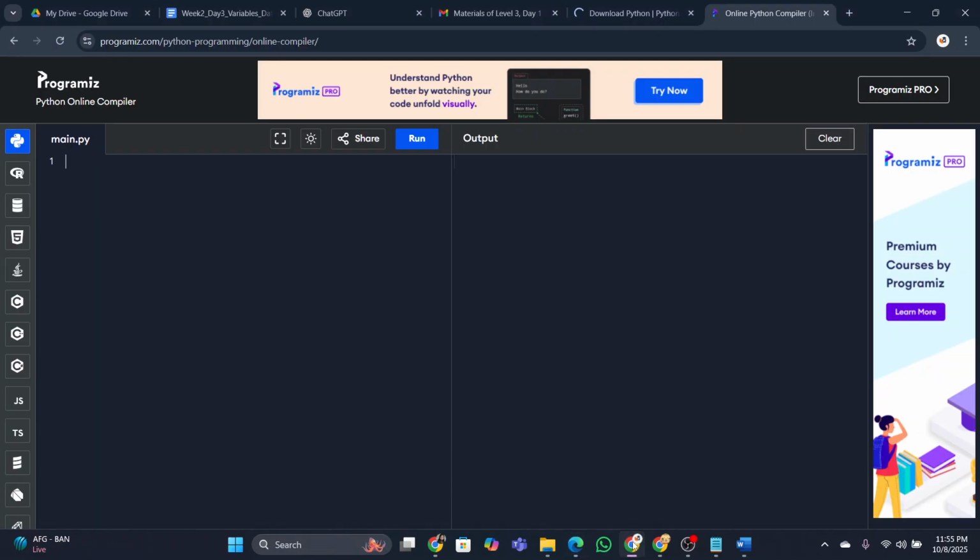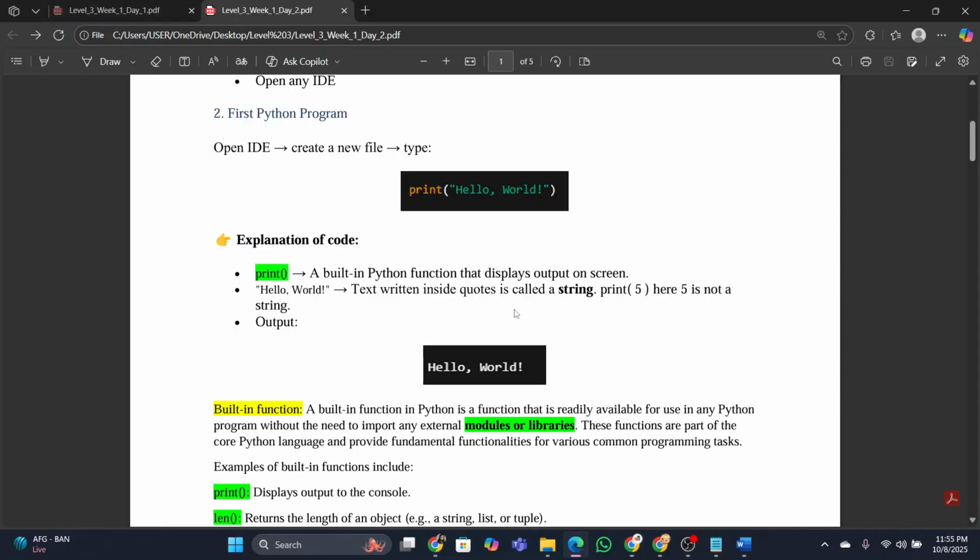Now let's see the code. So you will simply write down type print, give parentheses. I discussed in my previous class about parentheses. So give it, give double quotation. After that, you will write hello world. That's it. Now, if you click on run, it will show you the output. See, code execution successful. See, okay. Let's proceed to the class.